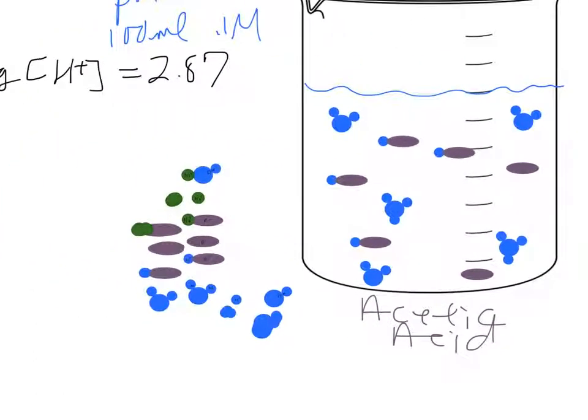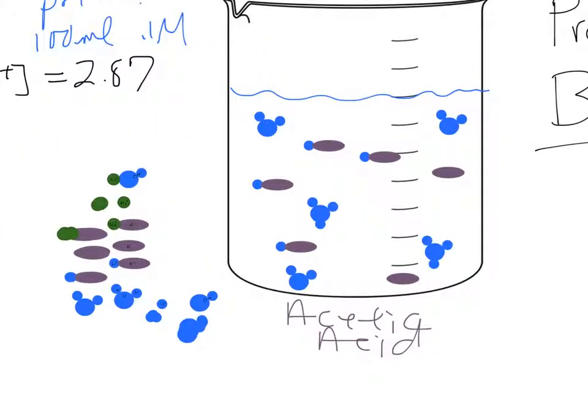Okay, so what we're adding, again, is the sodium acetate. We're going to be adding the sodium acetate, knowing that as we do so, the sodiums are going to be breaking apart. As soon as we add that sodium acetate, it is going to break apart. The sodiums are going to be spectators because they are strong, so they will always dissociate. So we'll have acetate ions floating around.